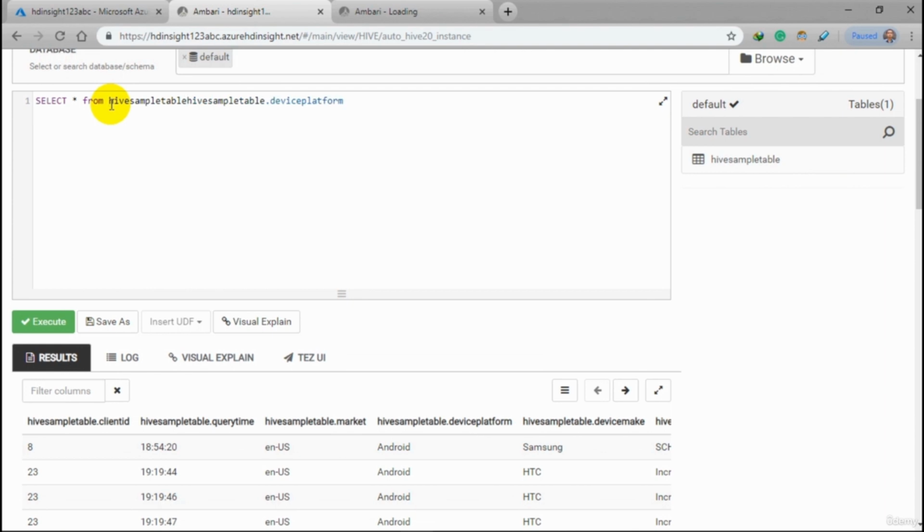let me copy this, paste it here again. Now write where to add the filter in your SQL command and write equal to Android.